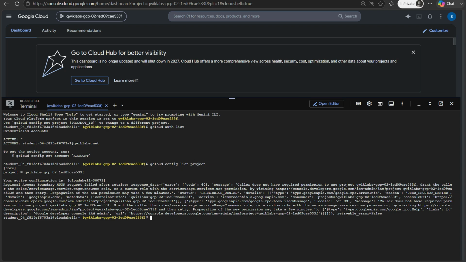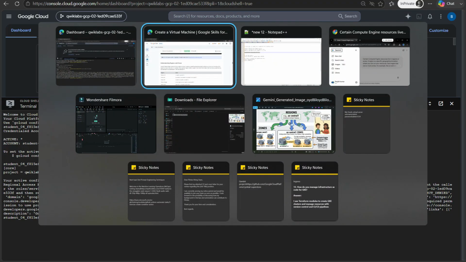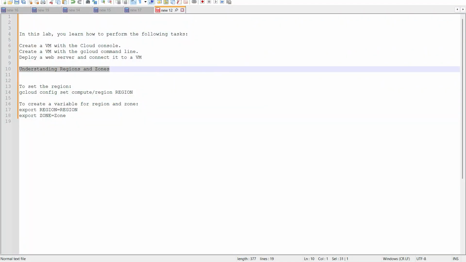Now, next part is we need to understand what is region and zone. See, a region is a specific geographical location where you can run your resources. Somewhere all these Google servers are physically available, right?